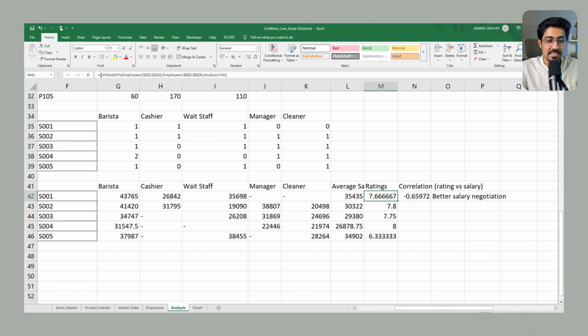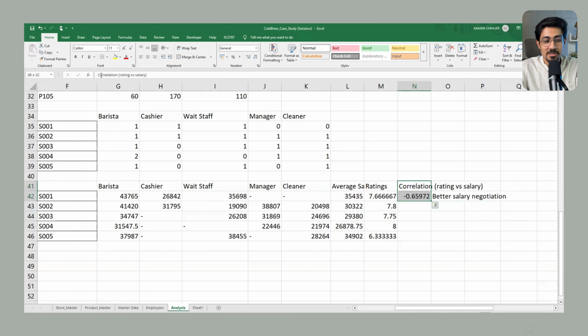So you can see here, this average rating is lesser in this case. The average salary is higher in this case. In this case, the rating is much more, the highest, and you can see the average salary is the lowest in this particular store 4. So rating has a very negative linkage. The more the salary, the less the productivity. That's how I am looking at it for now, at least.